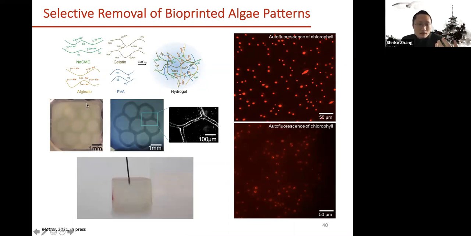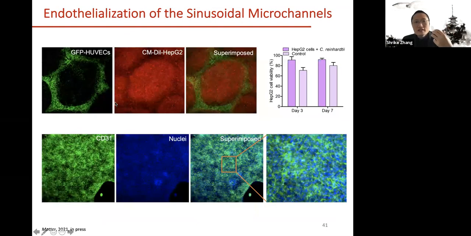And again, if you remember the sacrificial bioprinting, you can also selectively remove the bioprinted algae patterns after sufficient cell density of liver is achieved. So then you can selectively remove this algae structure to create hollow channels that are perfusable within the liver structure. And eventually you can endothelialize, basically make these channels biologically relevant as well, by seeding endothelial cells, vascular cells within these channels. So now you're making this endothelialized or vascularized micro liver tissue that has a very high density of liver cells within the tissue, which is something that you can typically not easily achieve.